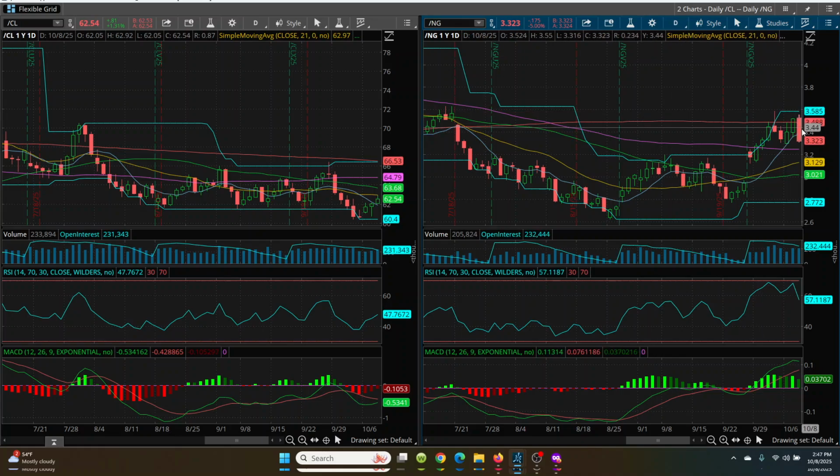Now, downside, well, again, we came down here. We made that low today of 3.31. So you just look to the left of the chart. What did you have? 3.3007. And then we look to the top of that candle, 3.3s. So right now, we're looking at holding that situation right there. Now, if we lose it, then we come right to the bottom, 3.29, and then we have your 100-day at 3.24. If we lose that, you can come right there at 3.19 level, then we have the 3.16 level, and then we have 3.12.